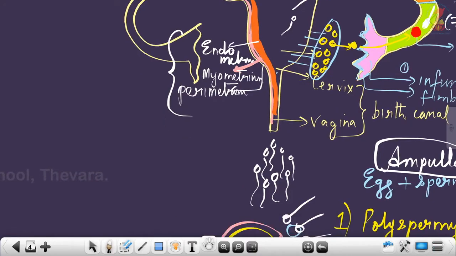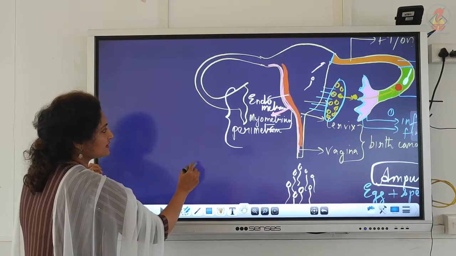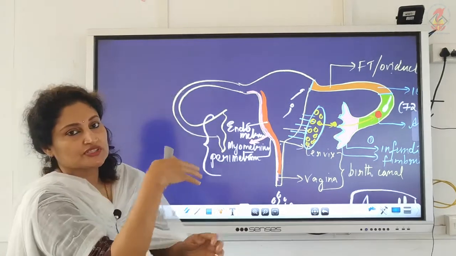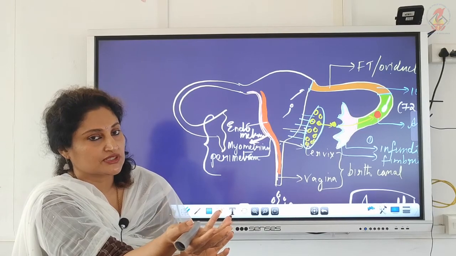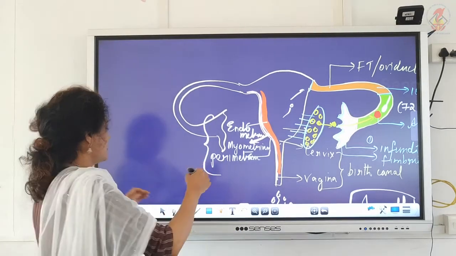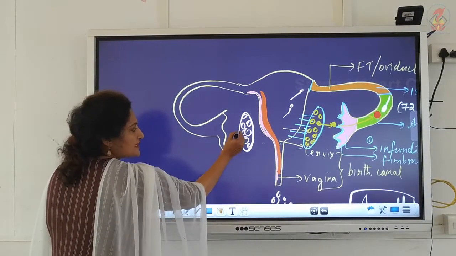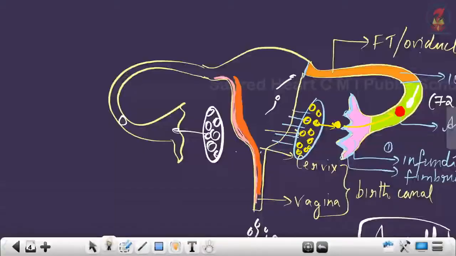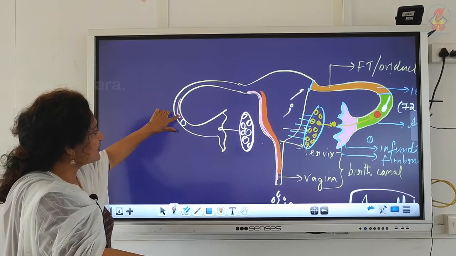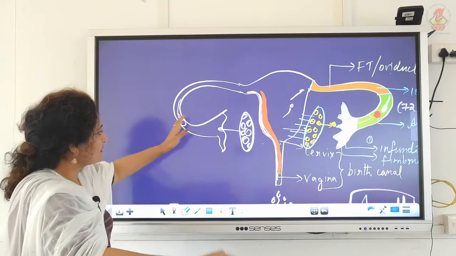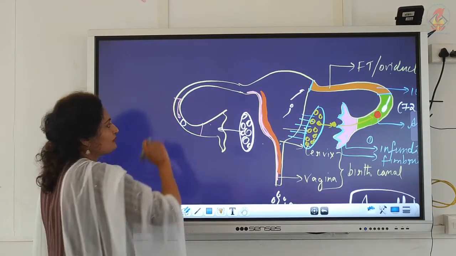So this is all about fertilization. Next we are going to see embryogenesis, that is, how the zygote is transformed into a full-fledged blastocyst. We are going to see the different stages of the zygote. As I said, ovulation took place, and the egg is at this region. What is this region called? The ampulla. Meanwhile, it is compulsory that both egg and sperm be released simultaneously for fertilization to take place. Now, the egg and sperm meet in the ampulla. This is the infundibulum. The next region is called the ampulla, the bent region.